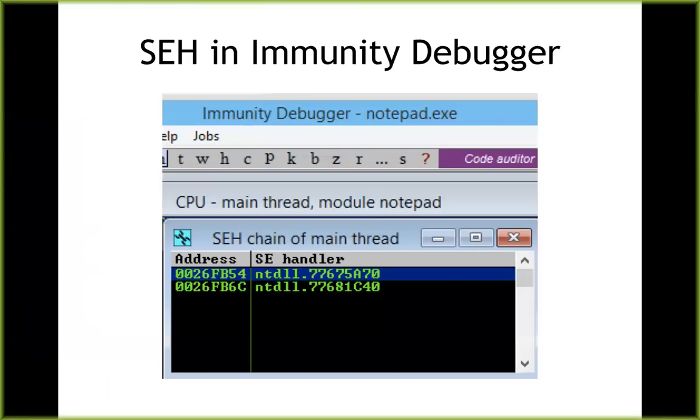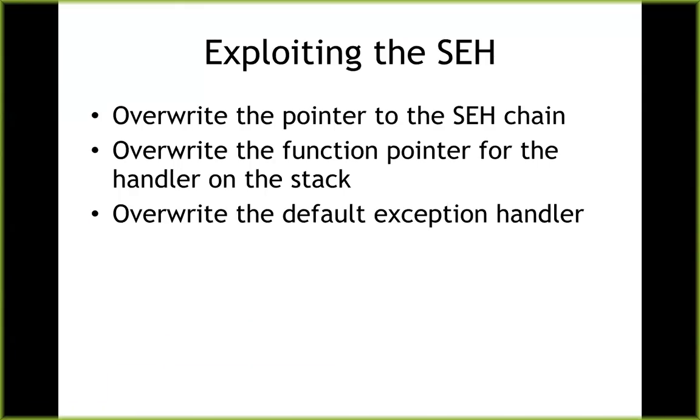You can view it in Immunity. You'll see a series of addresses. These are going to ones Microsoft wrote in NTDLL, which is the heart of Windows NT. So if you can overwrite the pointer to the SEH chain, you can change all the exception handlers or ones you wrote, or you can overwrite the default exception handler, which is the one that takes place if you don't handle it yourself. See, if you write code like a game, and you don't write any exception handlers of your own, it will just go to the default one, and that will go to the operating system, and it will pop up operating system messages like system crash, Dr. Watson, blue screen of death, that sort of thing.